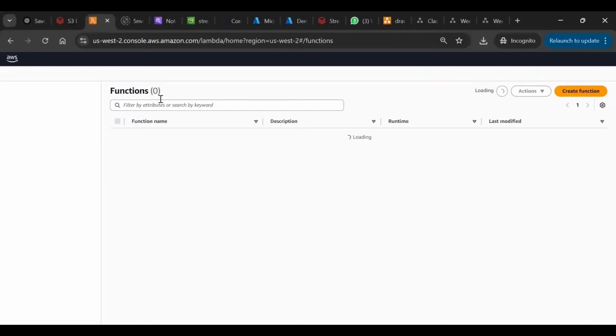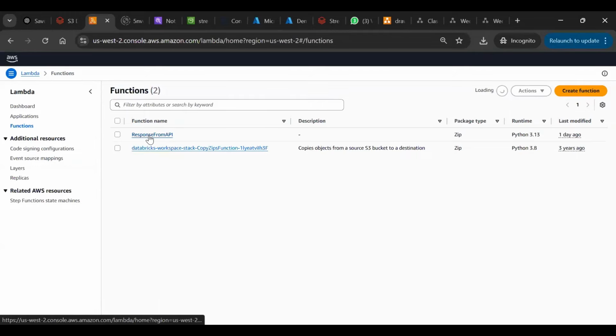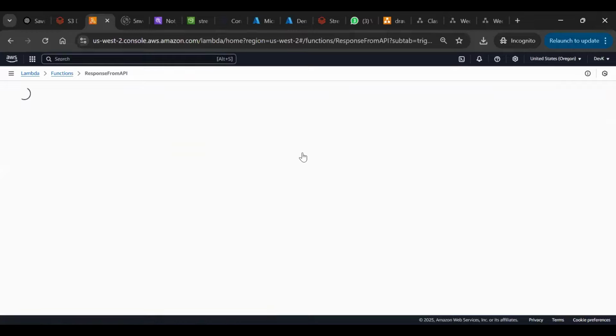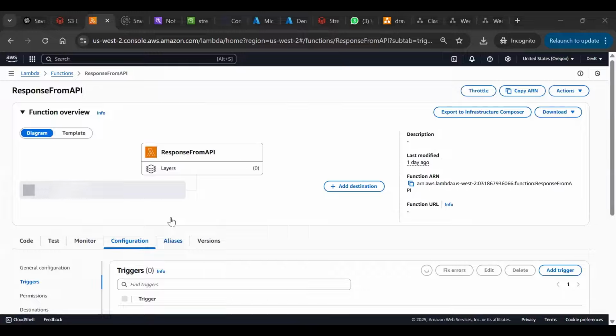If I go to AWS Lambda, you see I created this Lambda yesterday. This is the Lambda I have created, a simple function.